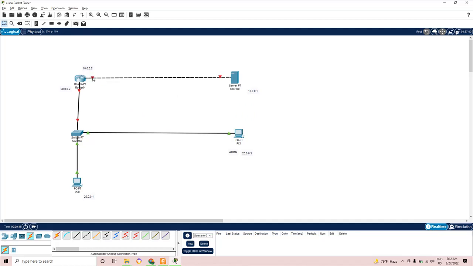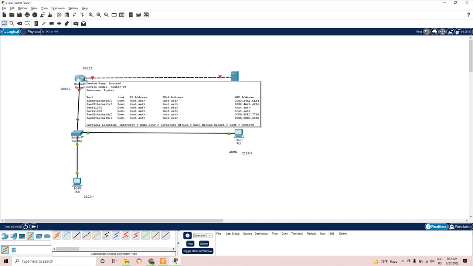You can see the name of the interface. The name of the interface is FA0/0. Can you see here? If you take the mouse, FA0/0. So the name of this interface is FA0/0.